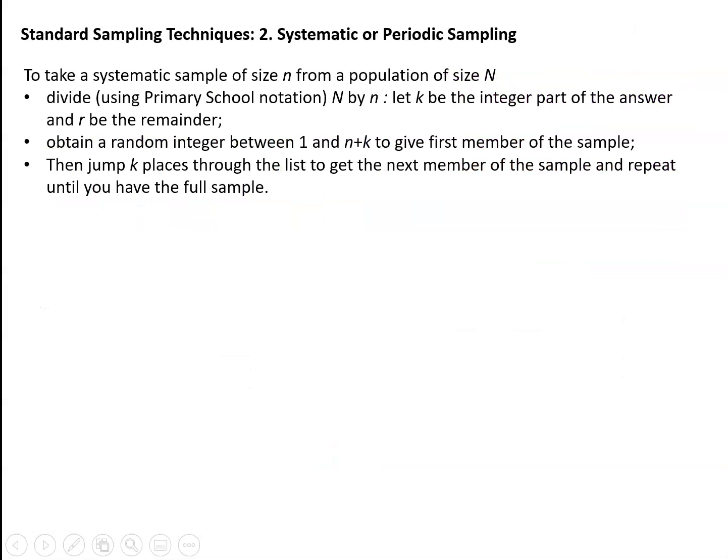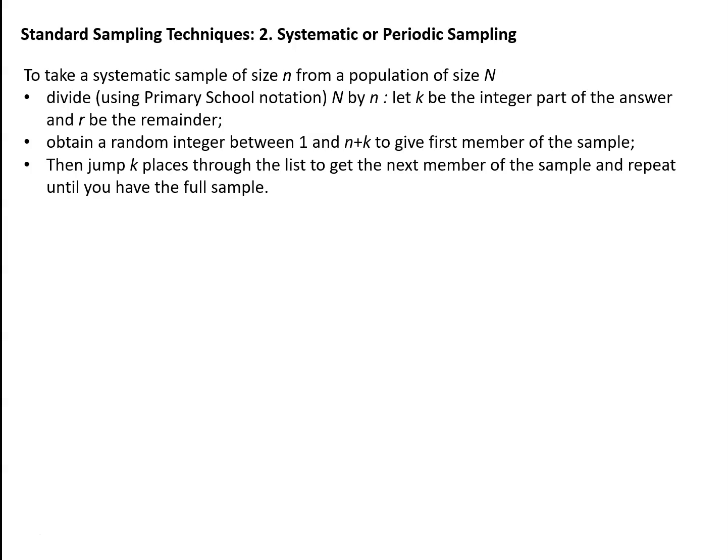The second method of sampling that we're going to look at is called systematic or periodic sampling. Sounds rather complicated to set up, but it's actually fairly simple. To take a systematic sample of size little n from a population of big N, we first of all divide big N by little n, and we suppose that k is the whole number part of the answer and r is the remainder of the answer.